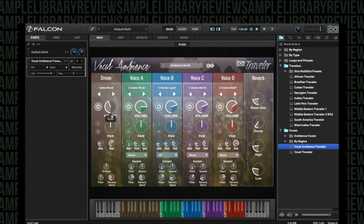Let's say the drone's a little bit too loud, so. And they all fit together, so I'm keeping to the same notes of, let's say, an E minor chord. So if I play, let's just play a G sharp. So they are key specific, so you need to keep things the same. And then the voices you can just change. So just scroll across voice A, I'll stay on E minor. That works really well.